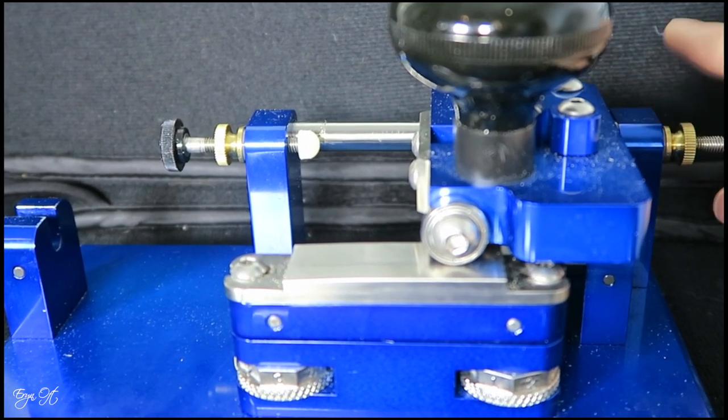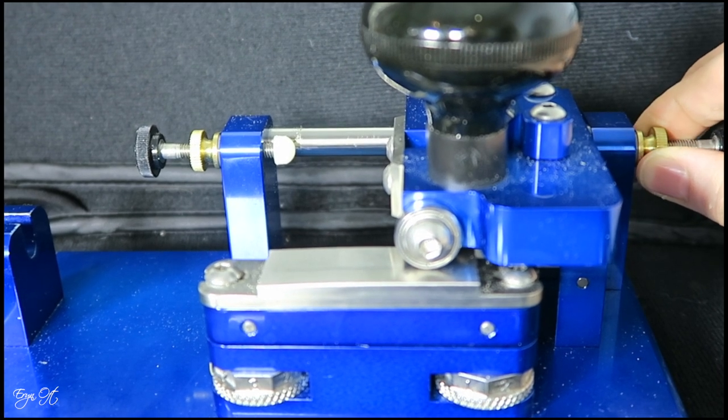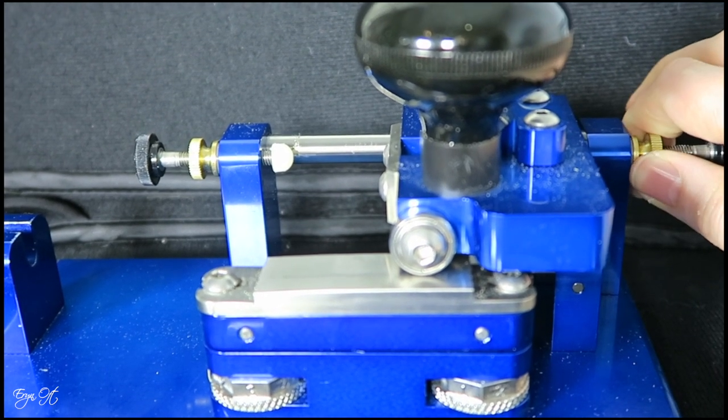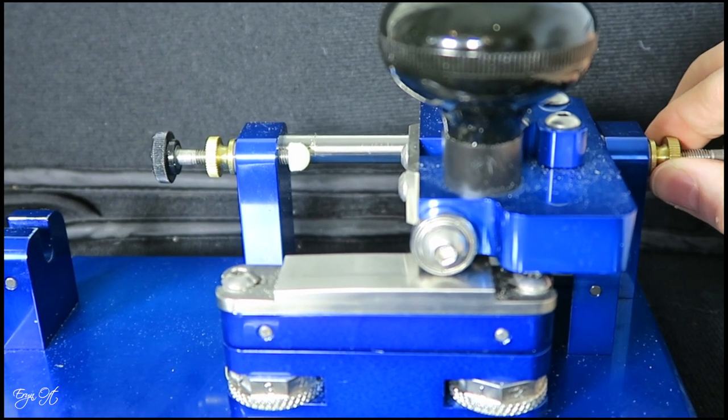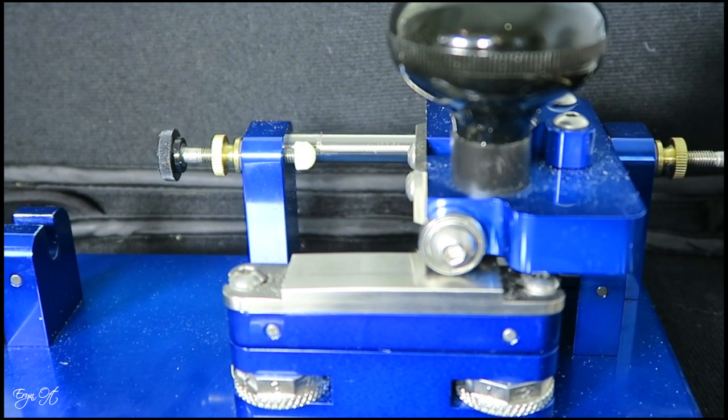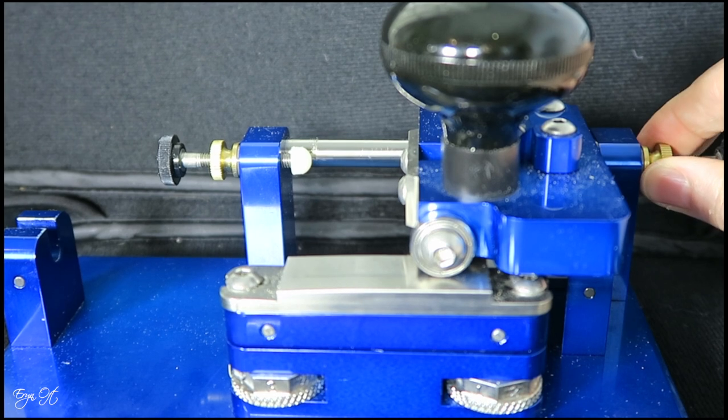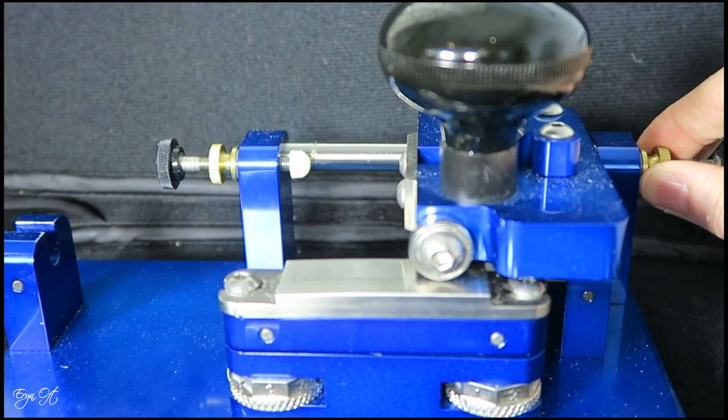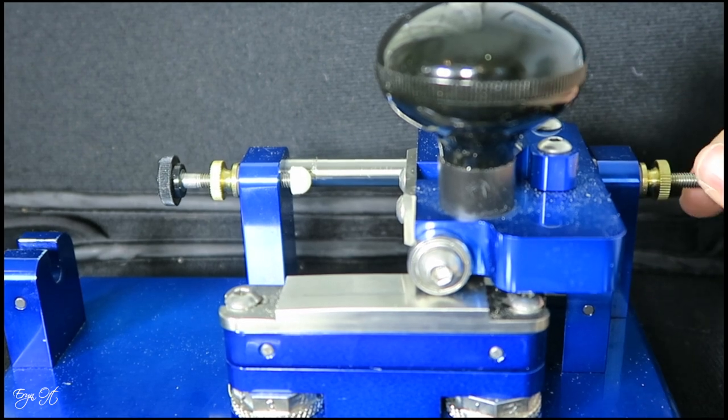I will say though that this little knob had a tendency when I was profiling prior to shaping to come loose a little bit. I don't know if I just didn't have this knob tightened down enough or if it was just the extra tension of profiling a full piece of cane versus a much narrower shaped already piece of cane. So I would love to hear from you guys. It might have just been me being overly ferocious profiling cane. I'm not sure about that but that was an experience that I did have.